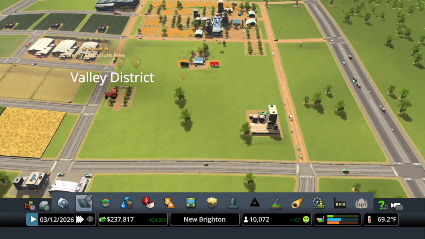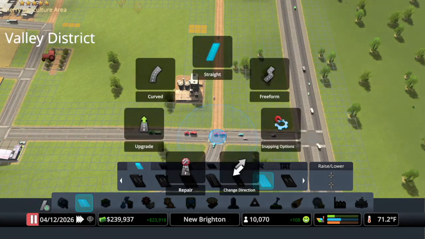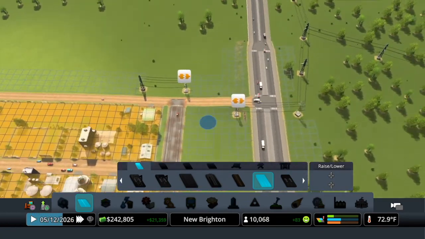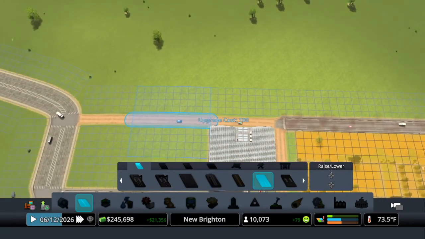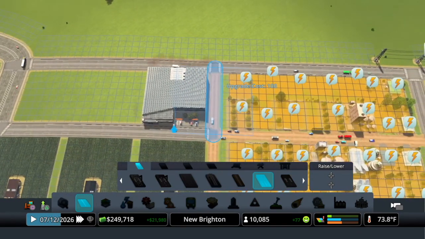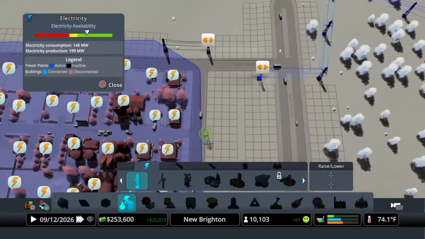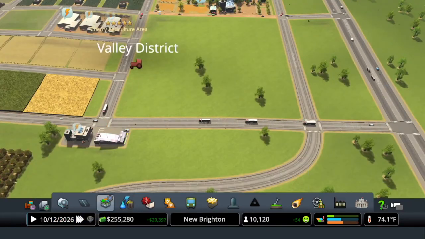And let's upgrade with the... There we go. Over here. I think we're going to do this one. This end. And then we'll run it all the way up to here. I know the gravel looks better, but they travel a lot better on this one. And let's fix the electric here. There we go.